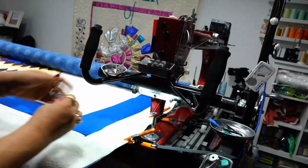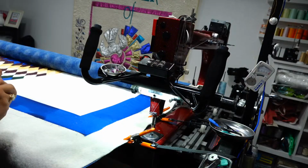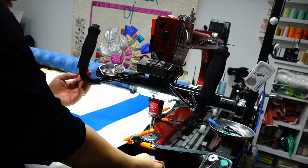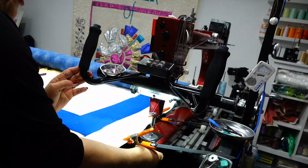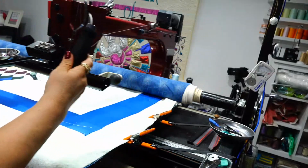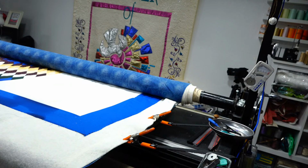This is always the area where I change the bobbin, and it's just a habit. And usually I check the bobbin. I only check the bobbin tension on the Tova once. Once I have the Tova tension checked, I do it once every quilt. Like when I start a quilt and I'm going to use a new thread, that's when I check it. Unless I see something when it's long arming, like the tension doesn't look right, then I'll recheck it.